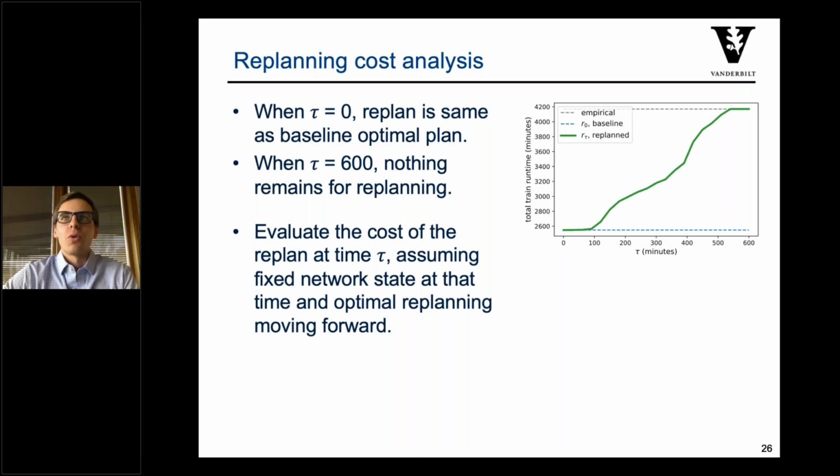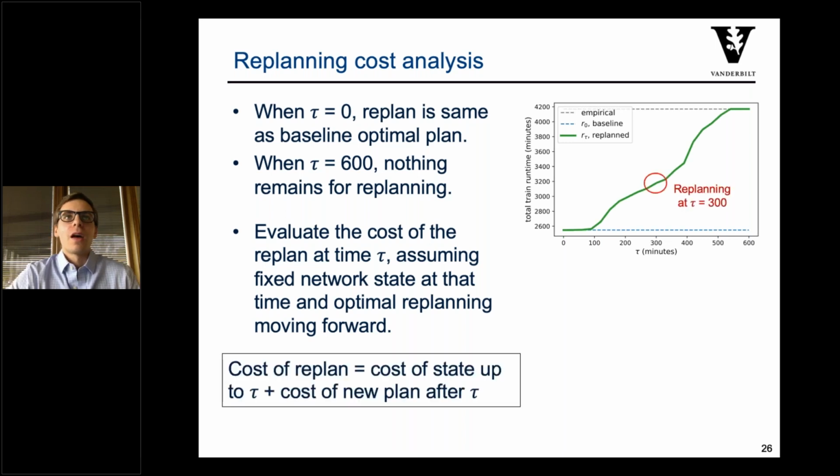In this case, for this example, we get this curve here, and I'll explain a single point on here graphically. This is, as I showed earlier, that string line for tau equals 300. This is what that point looks like on this plot. And the way we interpret that is, at this point, the sum of the dispatching costs that we've realized empirically thus far up to this point, plus the cost of the plan going forward after optimal replanning, is this point here on the graph.